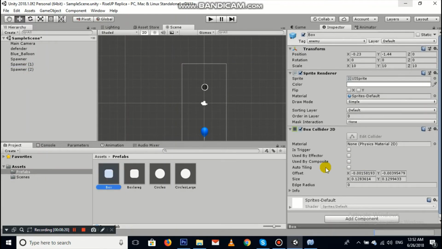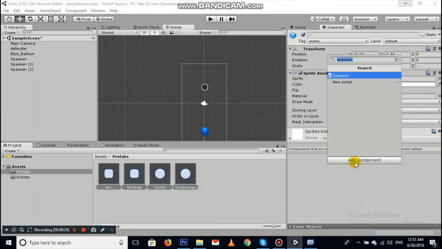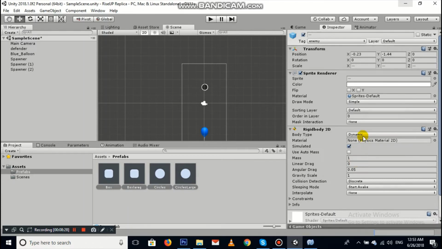Oh, we forgot to apply the rigid body on it. So just make all the sprites and create a rigid body 2D dynamic and select the collision detection mode to continuous. Gravity scale should be 1 and simulated dynamic. Okay, now it is fine. And save the object and click on play button.